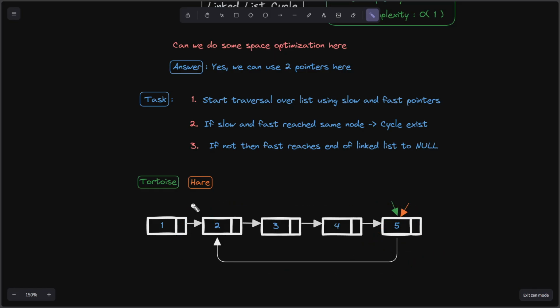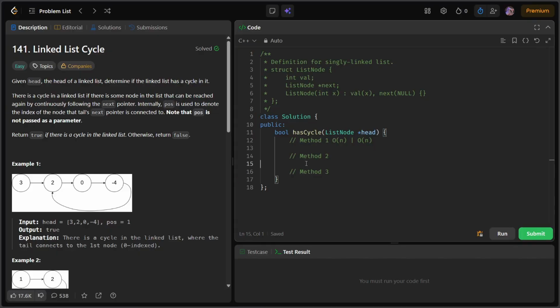Okay, let's code this one. First we'll need two pointers. ListNode star, I'll name it hare, is equal to head, and ListNode star tortoise is equal to head. You can also use fast and slow, it's the same.